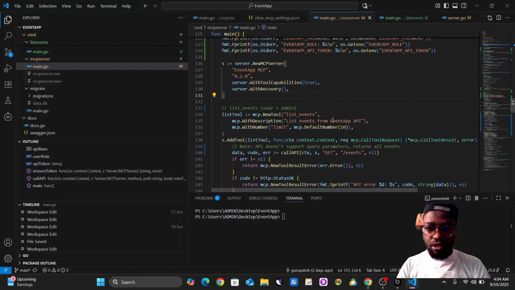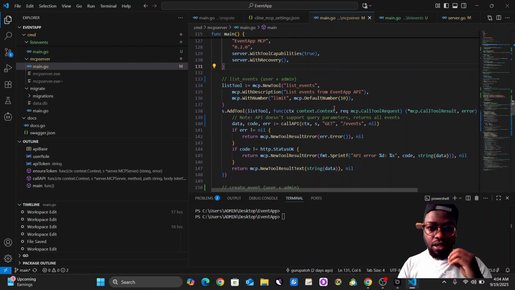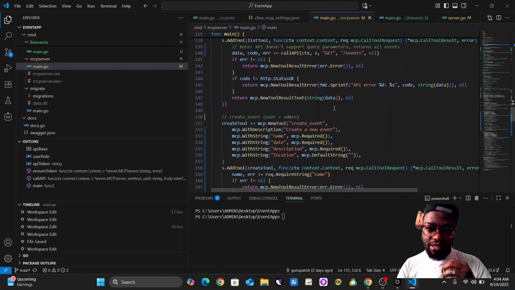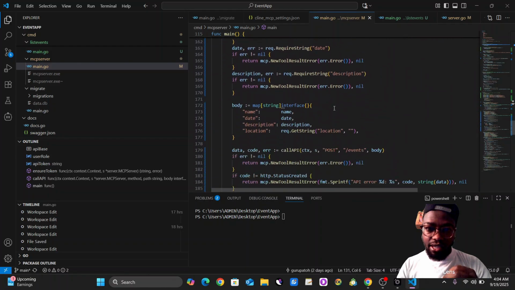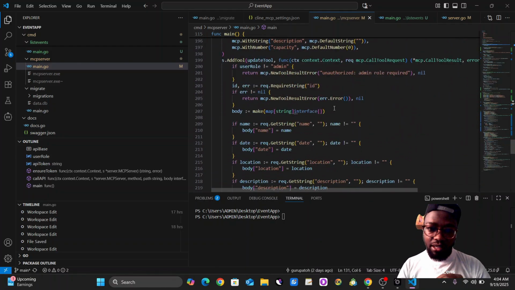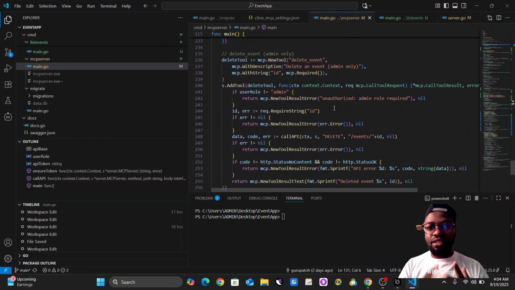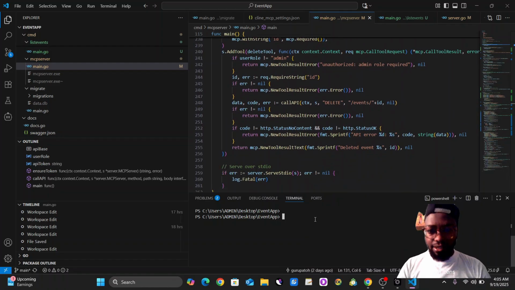So these tools are here. We have the list event tool, the add event, create, and an update event. As you can see, it's on the admin, and finally the delete event. So this is a very simple use case.